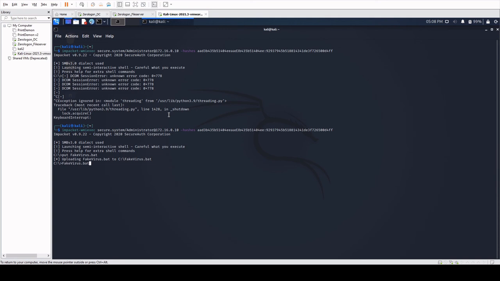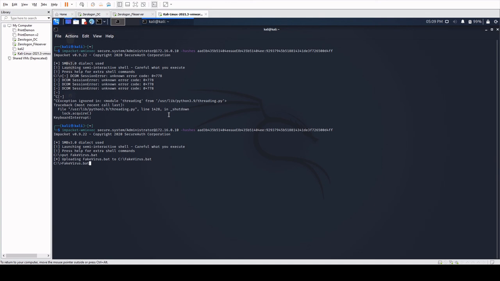Or you could go and want to be noticed. Perhaps your virus in this case is ransomware. Perhaps it's a destructive virus and you're trying to destroy as much information and deny as much service as possible on the domain. The possibilities really are completely endless at this point. You can just use whatever malware you want, and because you have administrator access, it's going to run when you tell it to run.